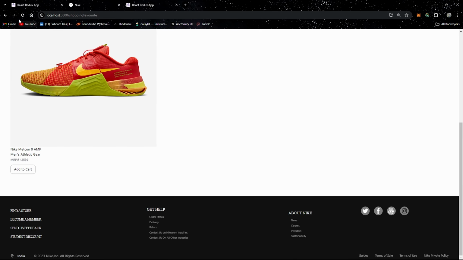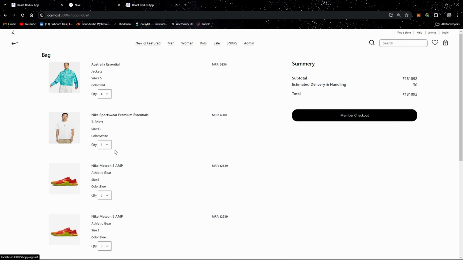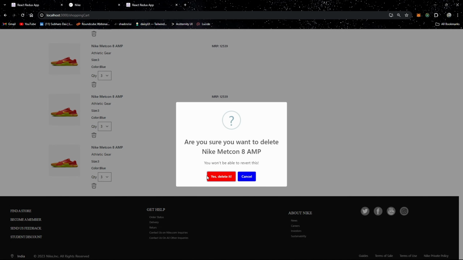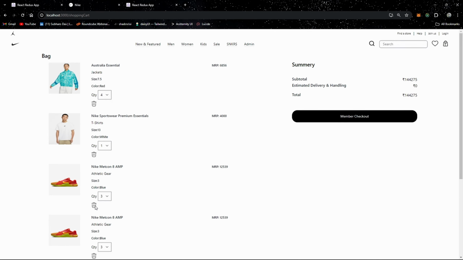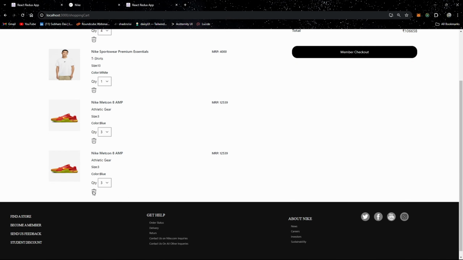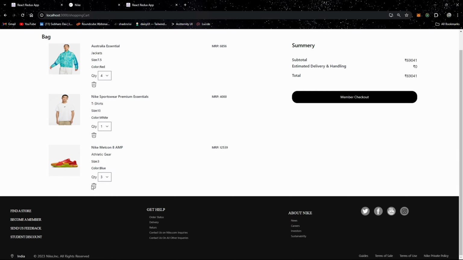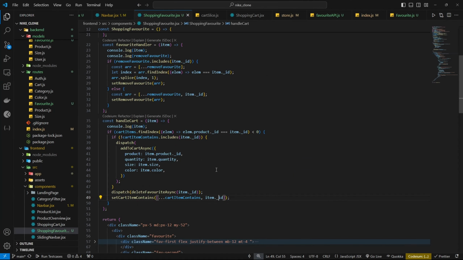Okay, so first let's delete from here. Multiple products should not be here with us. And up here, as we have set cart item container, we are adding the item.id up here.